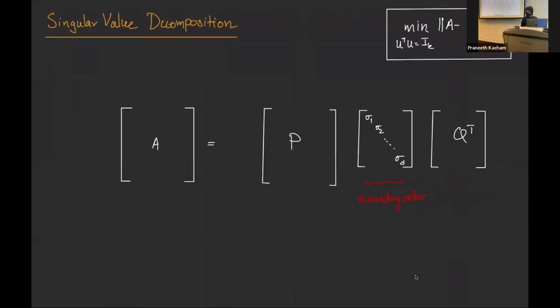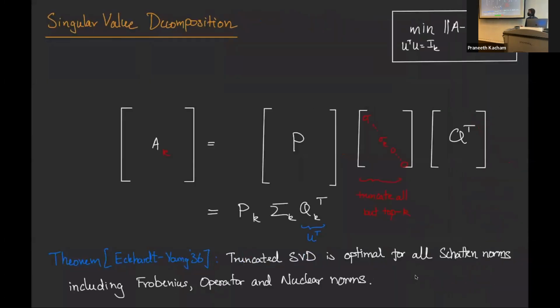A bit more precisely, the matrix sigma on the diagonals has what is known as the singular values. These are non-negative numbers arranged in descending order. Okay, so how do we get a rank K matrix out of this? We'll do something fairly natural. We'll take all the top largest K singular values, keep them as they are, and truncate all the rest. This operation has the following effect. It ends up selecting the top K rows of Q transpose, since the others are getting multiplied by 0, and the left K columns of P.